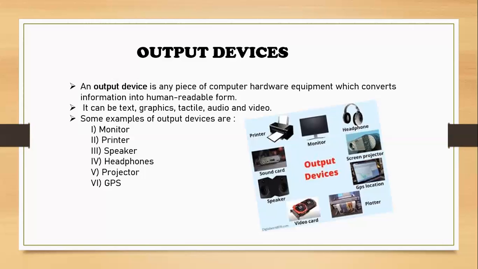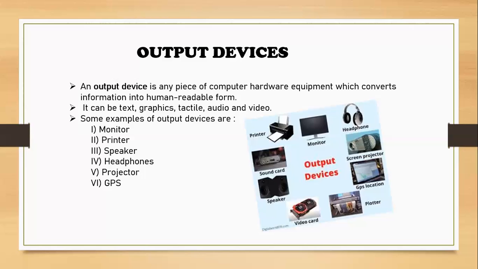There is a difference between the big old monitors and today's monitors. LCD and LED, light emitting diodes. LCD stands for liquid crystal display monitors. So it can be anything. Today a printer. Look at the printer. Again, in printers, there are different types. I'm going to talk about them in the upcoming slides.